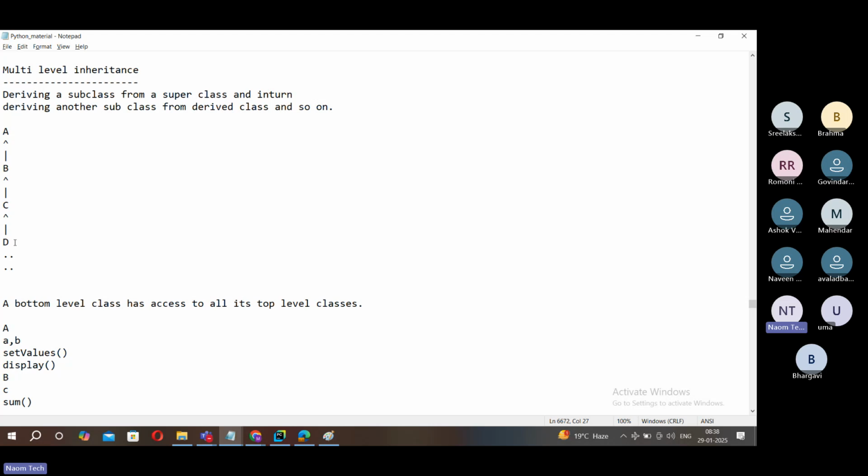Again one more subclass from that, and it goes on. If you look at this small picture, you get a quick idea. B is inherited from A, C is inherited from B, and D is inherited from C. Likewise, it keeps going on. Such type of inheritance is multi-level inheritance.